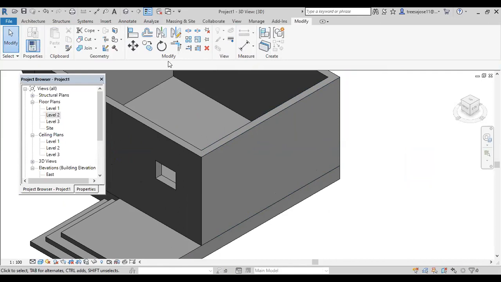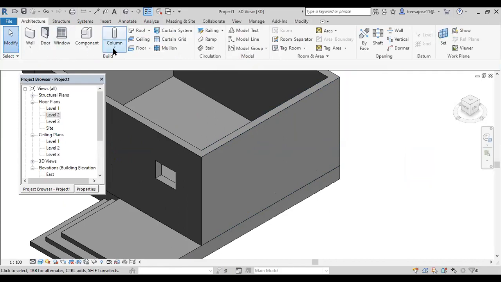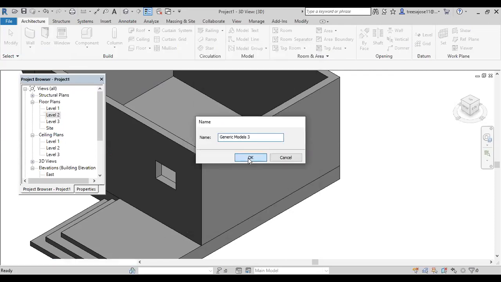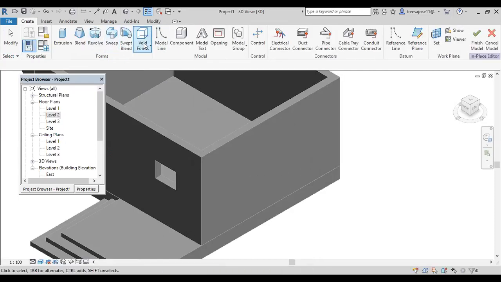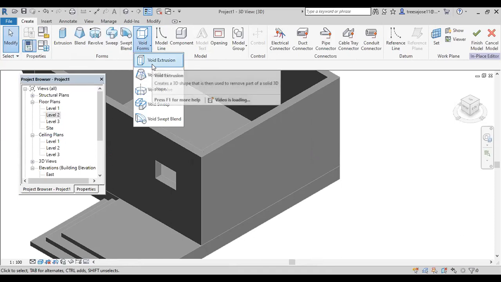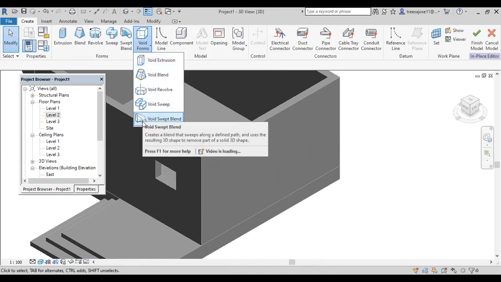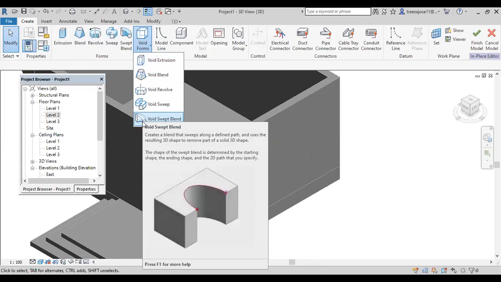At that time you go to component, model in place, then generic model, then okay. Then you go for the void forms. Whatever commands you need, depending upon the shape, you can go for extrusion or whatever it may be. You have to follow the conditions.